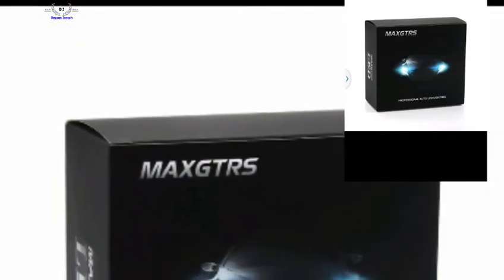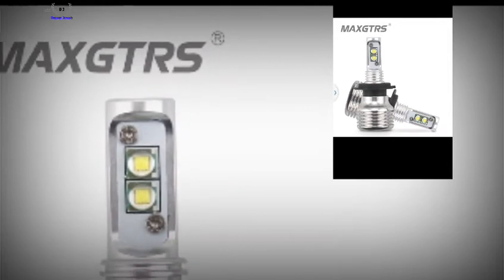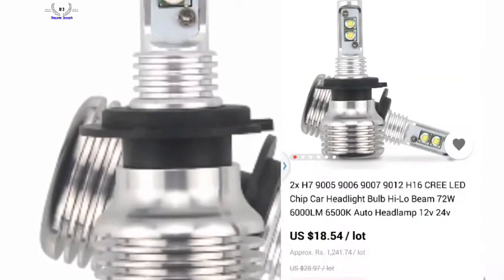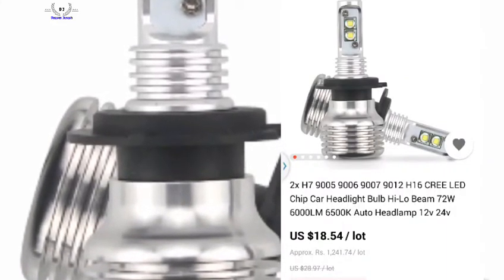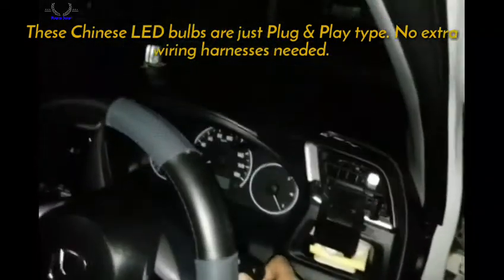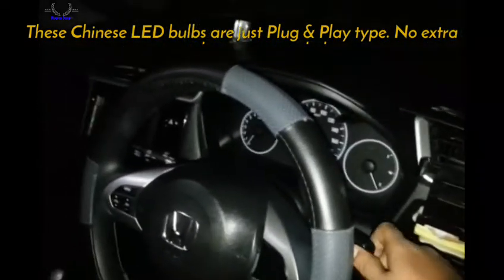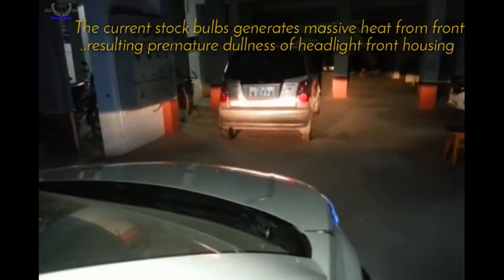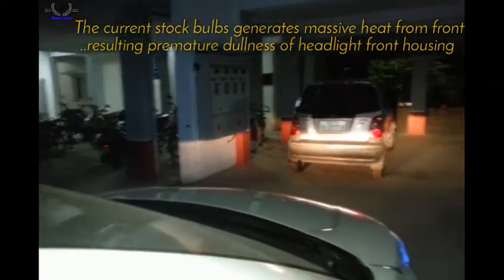Okay friends, I've purchased a brand called Max GTRS from AliExpress. This is a Chinese brand, the spec is H11, and it is made of Cree LED. The wattage per bulb is just 36 watts. Tell you what, just 36 watts, and the normal bulb which came with the car is 55 watts each bulb. So migrating to LED, you will save approximately 40 watts of power in total. And the beam pattern is shot through with a yellowish tint sort of thing, which you see here.